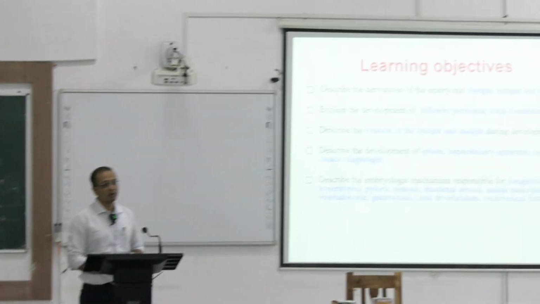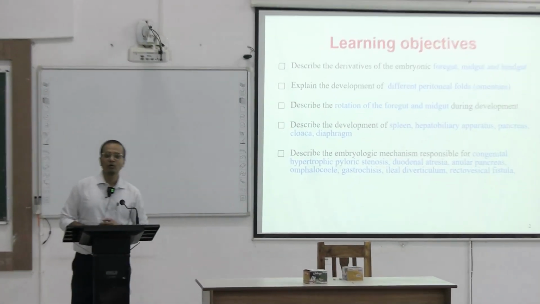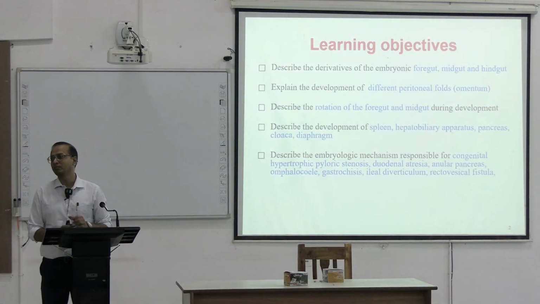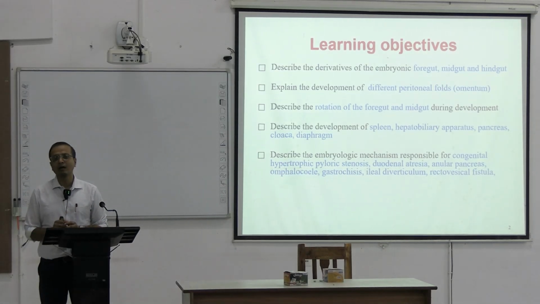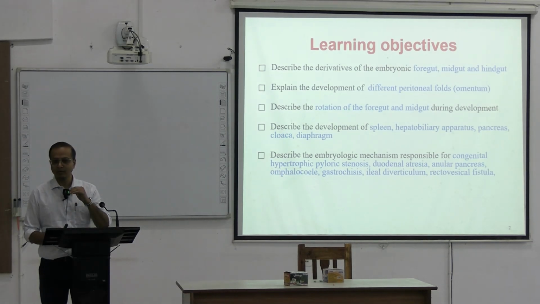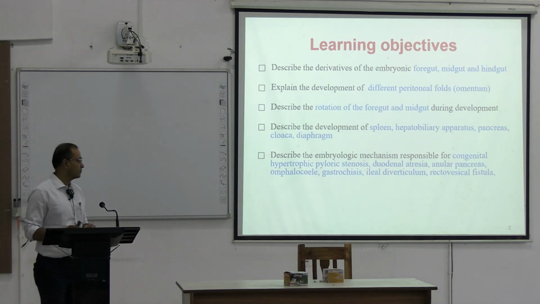Now, we are going to explore the general features of this particular GI system development. Whenever we talk about the embryological development of the GI tract, we break it down into three segments: foregut, midgut and hindgut. So, we break this entire GI tube into three segments. Foregut means the foremost part of the GI tract, then the middle portion, and then the last portion which deals with the sigmoid colon, rectum, anal canal, etc.